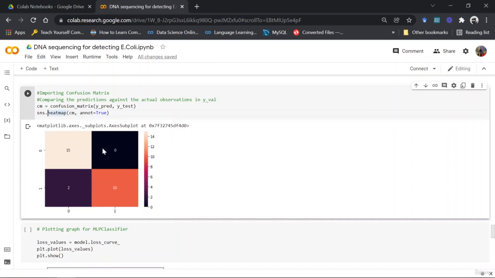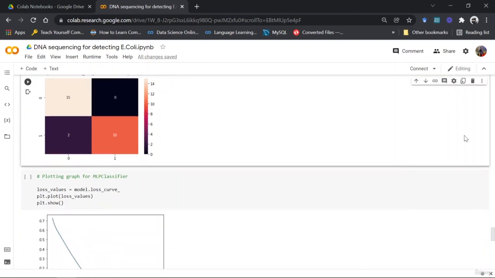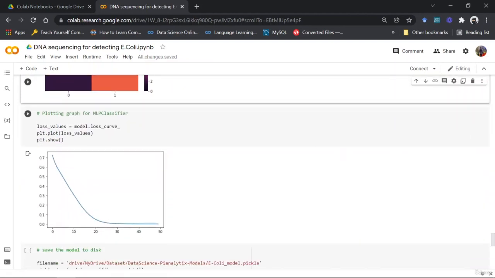So in the heat map, you can understand where there were true positives and false positives, meaning that the value was true and your model predicted it as true, and false cases or false positives are where the value was actually true, but your model predicted it as false, right?